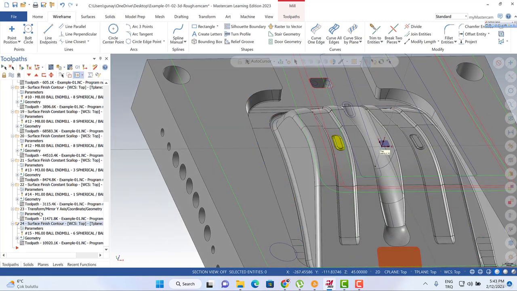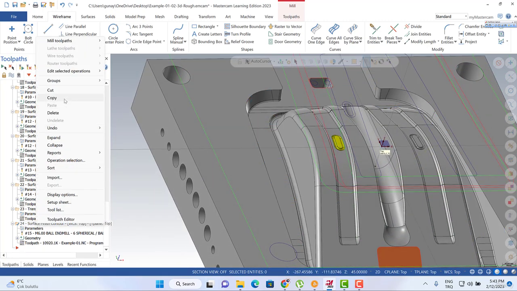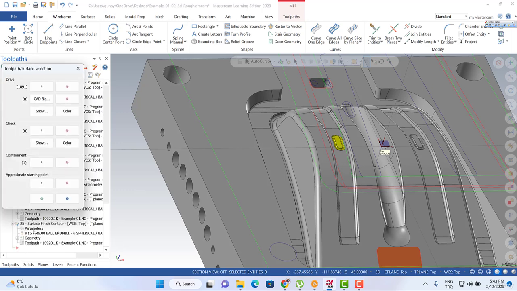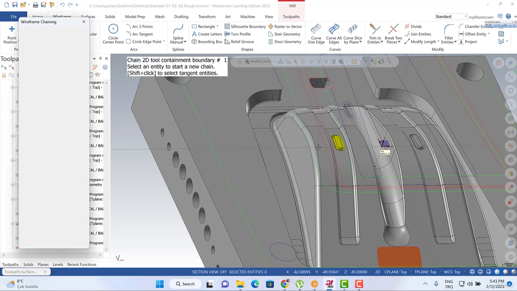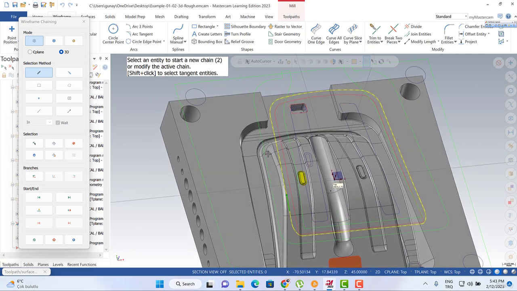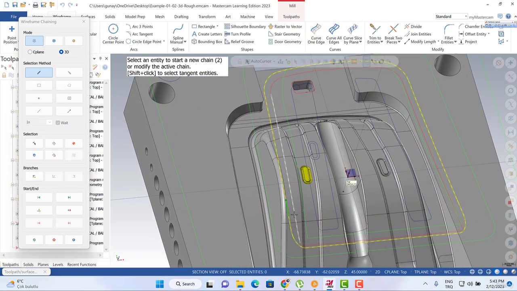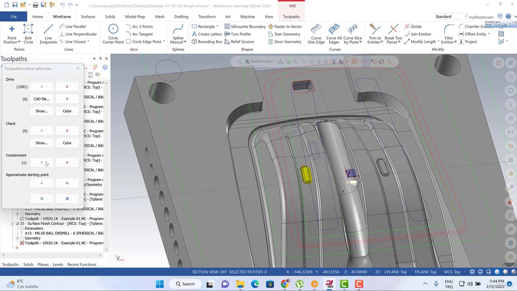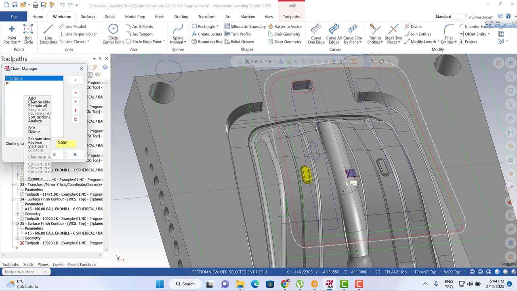So everything seems fine. I just need to copy that toolpath and let me paste it here, and then I just need to turn back to boundary and delete this one and add a new one, and then I'm gonna add this one as a boundary. So this is actually boundary 1. Let me turn to here.